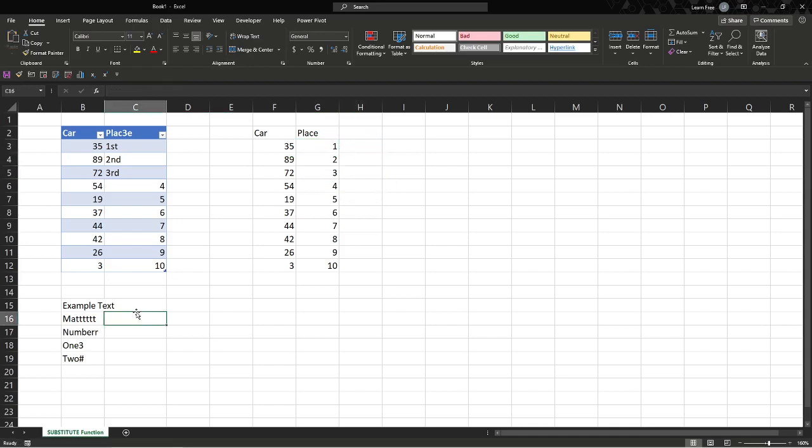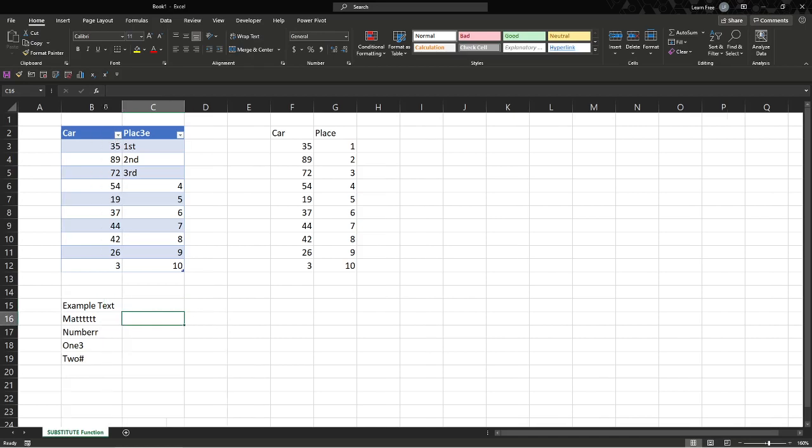Let's say we want to get rid of something a little more specific and get a little more detailed in what we want to substitute. Okay, so let's say we know somebody at work, name is Matt, for example. And Matt, for some reason, cannot type well. He's capable. He just, for some reason, keeps holding on to that T when he puts his own name in there. So you go here, substitute.